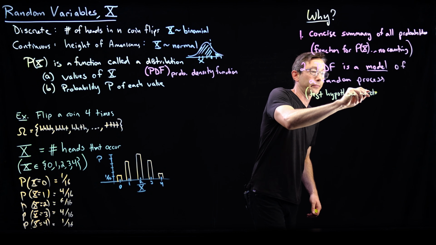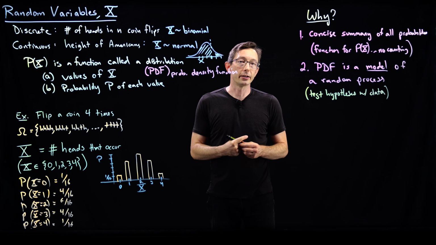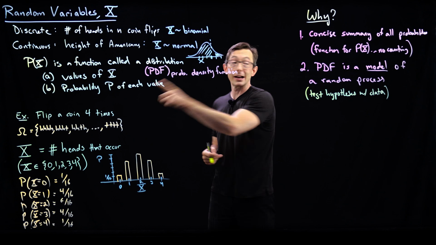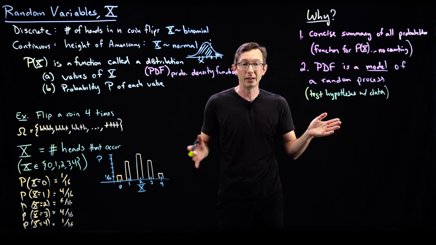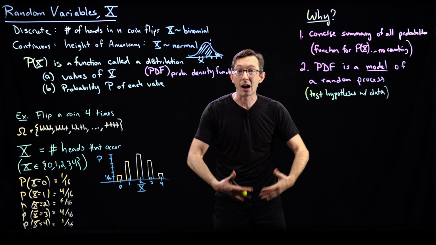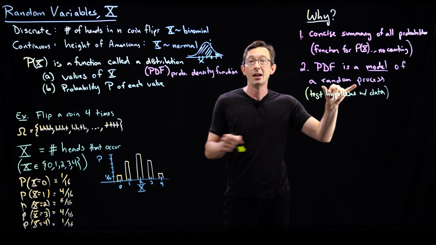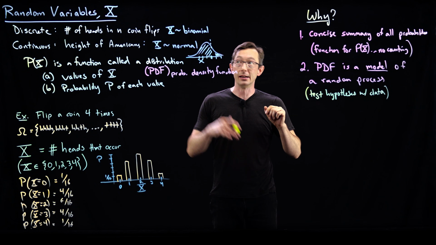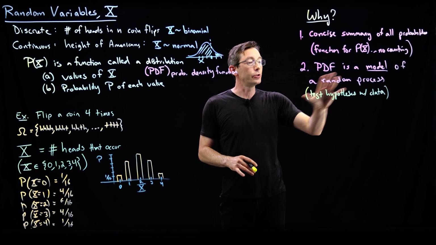This allows me to test hypotheses with data. For example, if I flip 10 coins in a row and I get heads all 10 times, do I actually think that my PDF is binomial with equal probabilities? That would be a hypothesis testing problem, and I could get a probability of how likely that sequence of 10 heads is, given that my coin is a fair binomial, or a Bernoulli coin. And so you can do hypothesis testing.